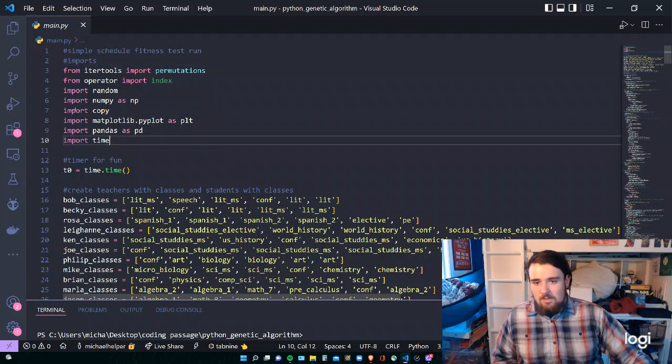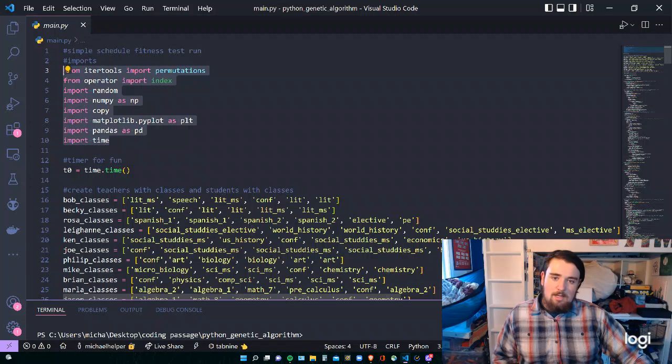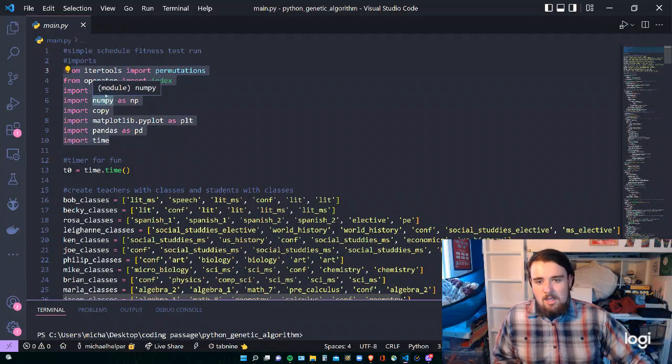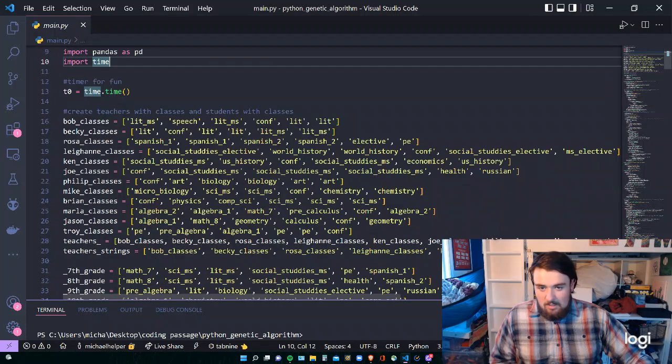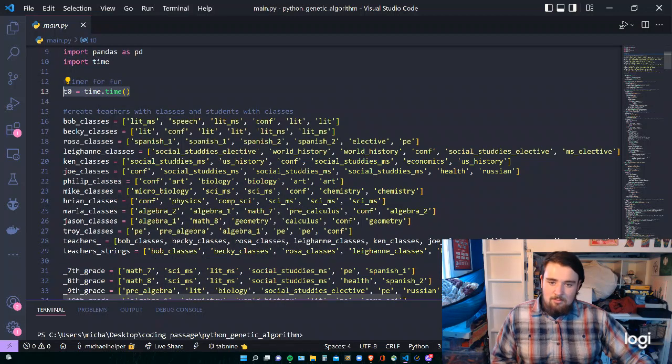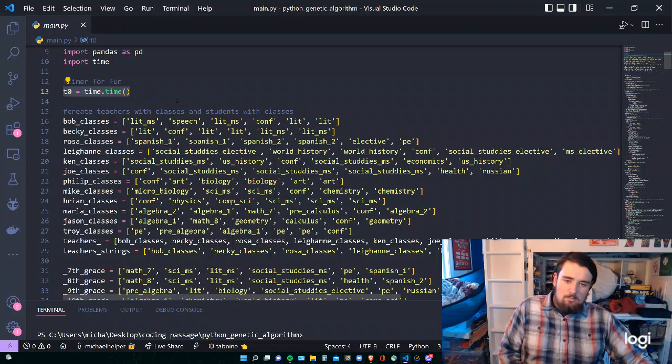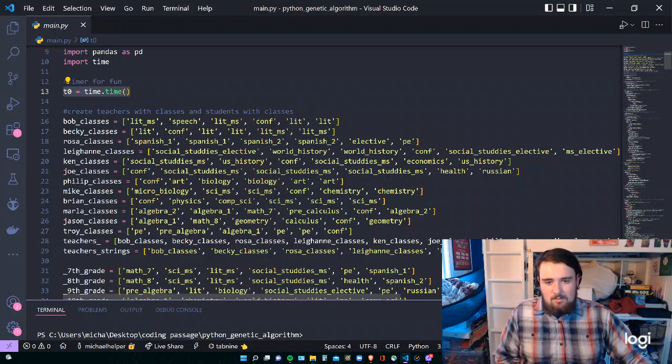So the first thing I do in this project is I import all these different libraries. These add extra functionality to Python, anything from allowing me to track time to add different functions, so I don't have to write as much code, basically a bunch of conveniences. The next thing I do down here is I just start a timer. We'll see this later. This is just to track how long my code runs for, and give me some data on if I can improve efficiency of the code, kind of what I'm going through and debugging later on.